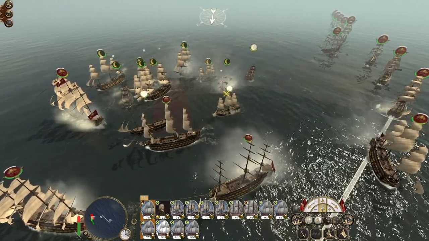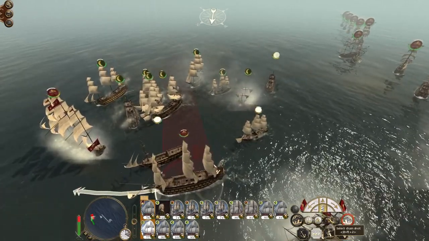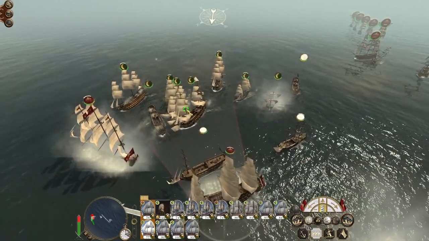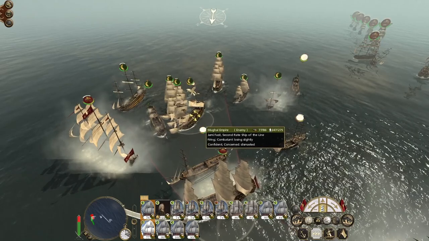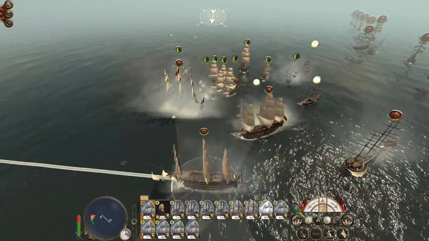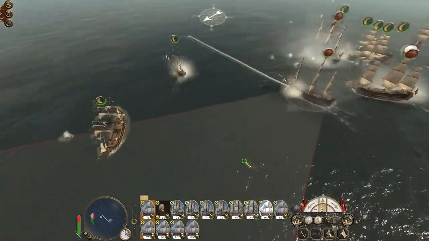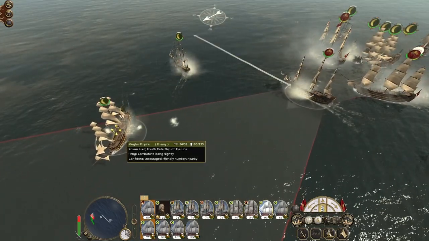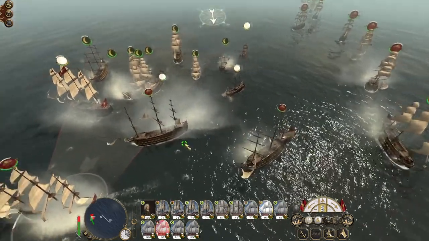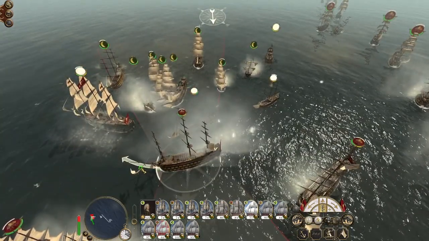Carronade frigate is routing. You fire chain to fire over that ship ahead of you. Still do maybe some damage to the 2nd rate. You knock down her rear mast, which is excellent. You switch to round shot. Yeah, heavy 1st rate is routing, which is to be expected.